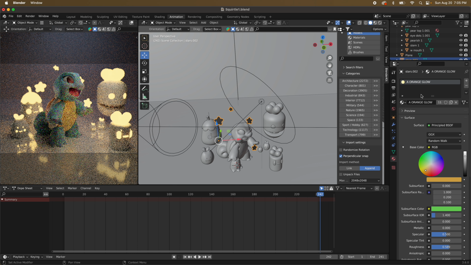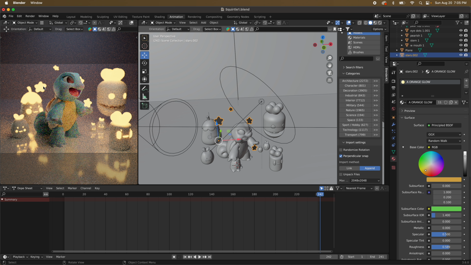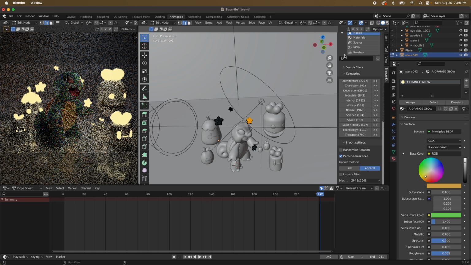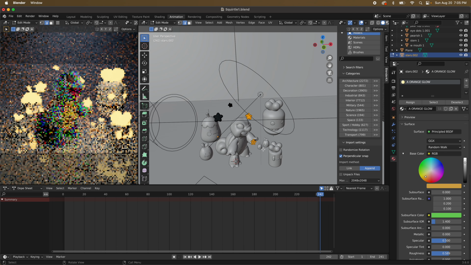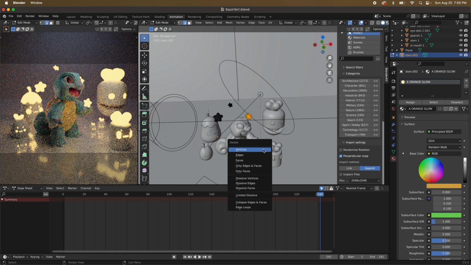And then I changed my mind. I wonder if I can go back to edit mode. I wonder if I can select these stars and then just X them.